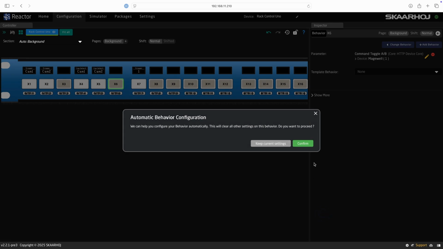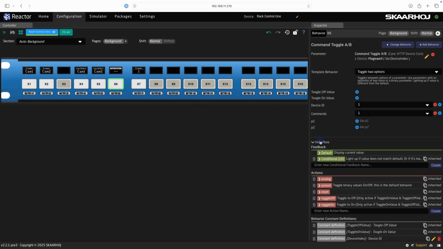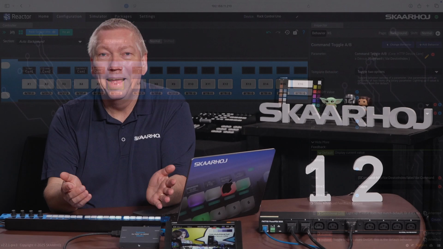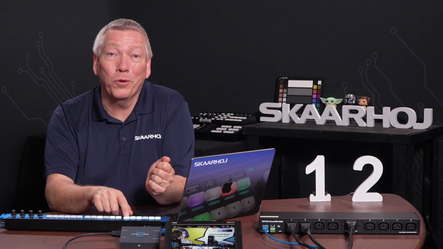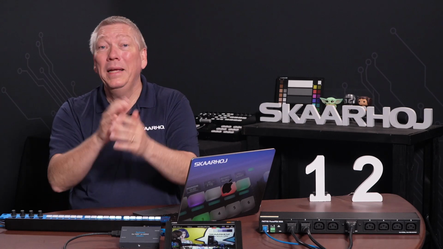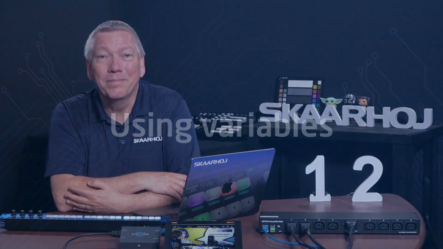Submit and confirm. Pick Command 1 again and name it Toggle. Now we can toggle A and B in the stored command. Great! And please know you can store up to 100 commands.